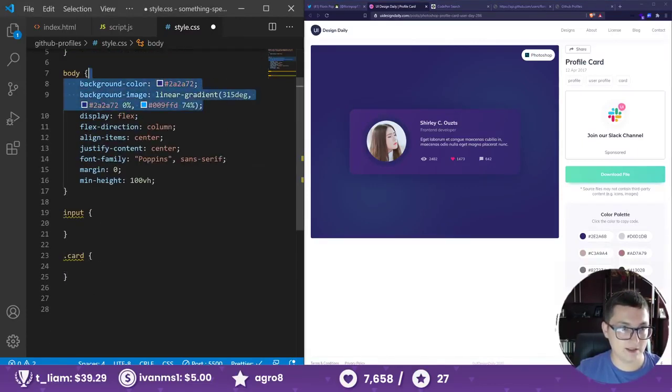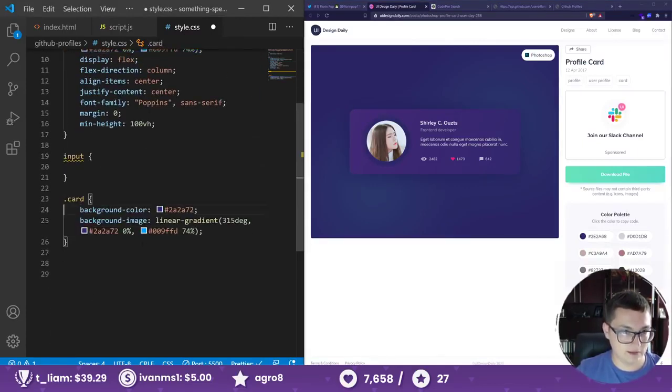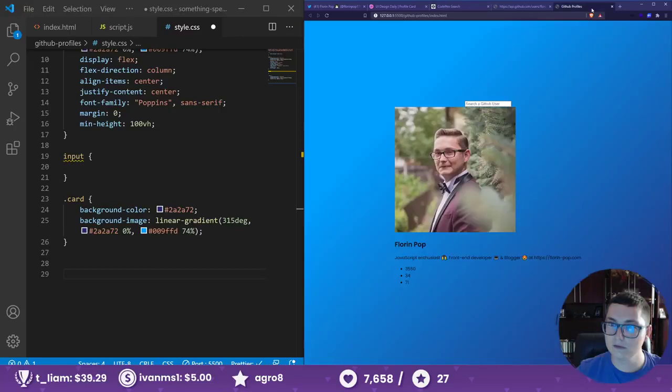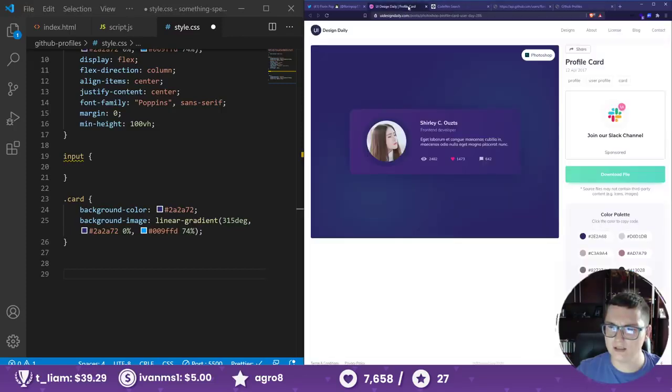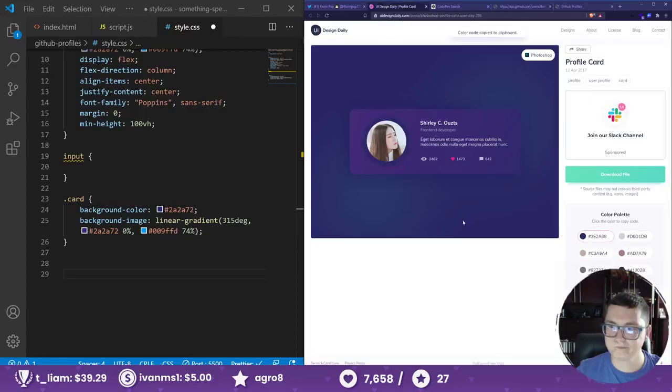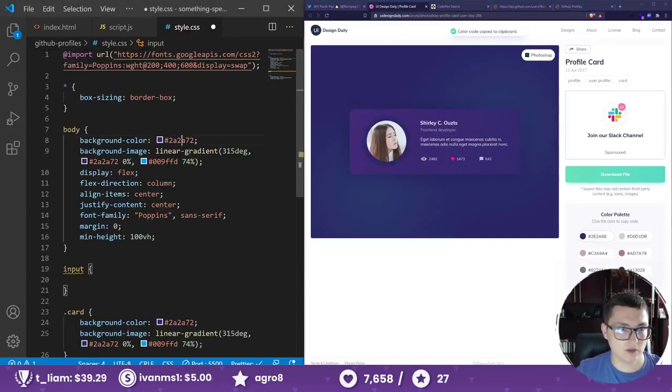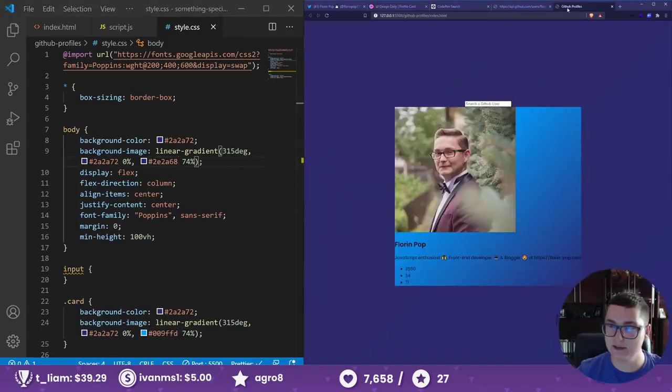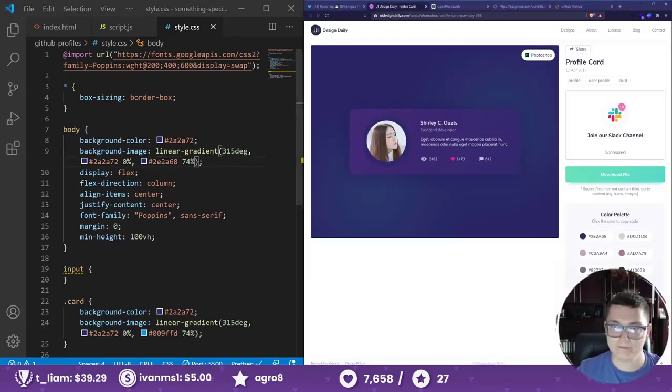So let's use this, and instead of this blue, I'm going to find, I don't like these colors. Let me use this. Instead of this, I want this. How does it look now? Ooh, fancy.